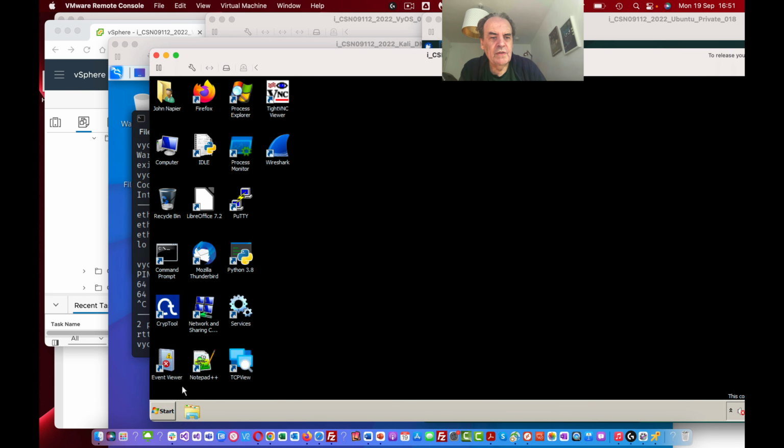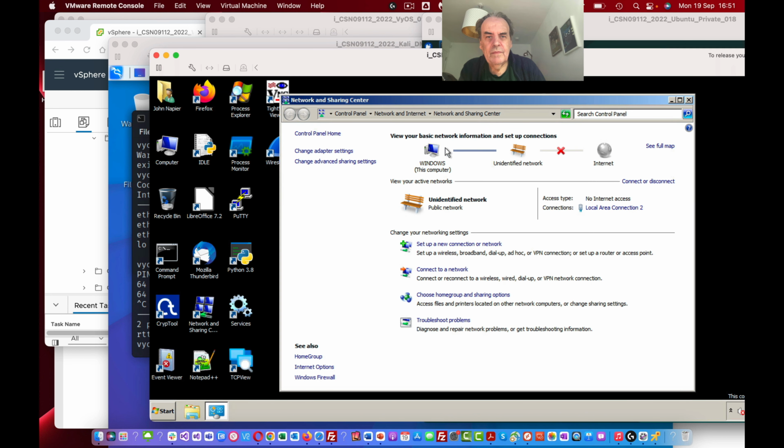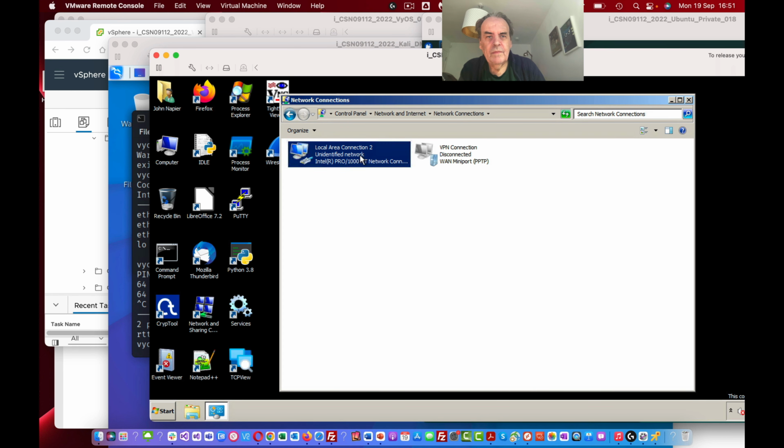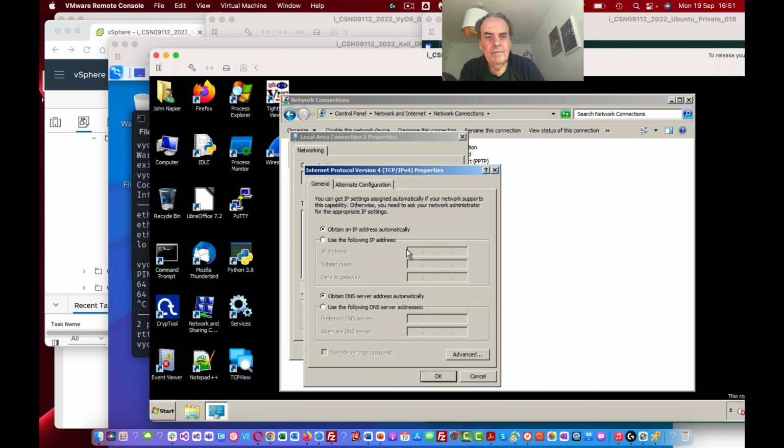First thing we need to do is to set up our network. This is 12.12.13.7 in my case, with subnet mask 255.255.255.0, and gateway 12.12.13.254.